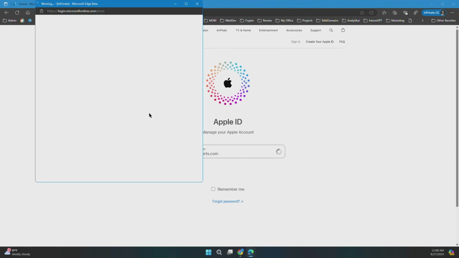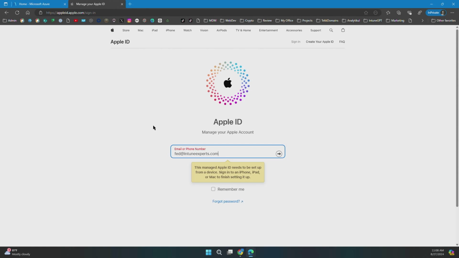Click yes. This managed Apple ID needs to be set up from a device. Sign in to an iPhone, iPad, or a Mac to finish setting it up. For some reason, that seems different. So let's do that. Let's jump on a Mac and finish setting it up.